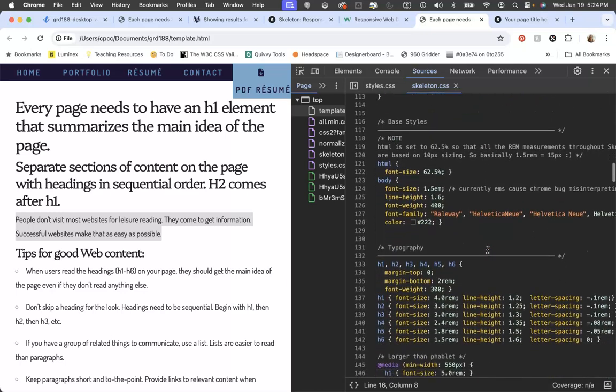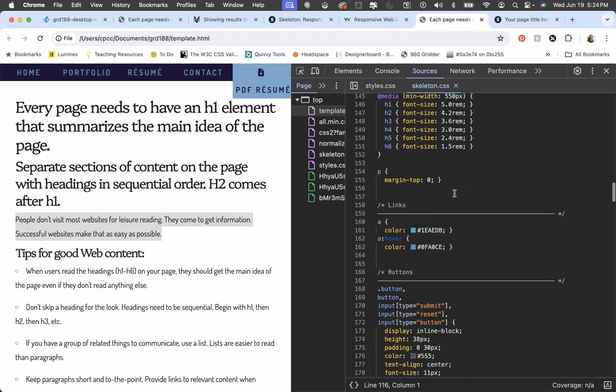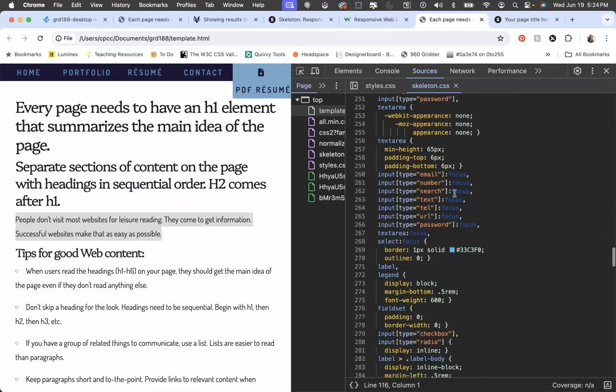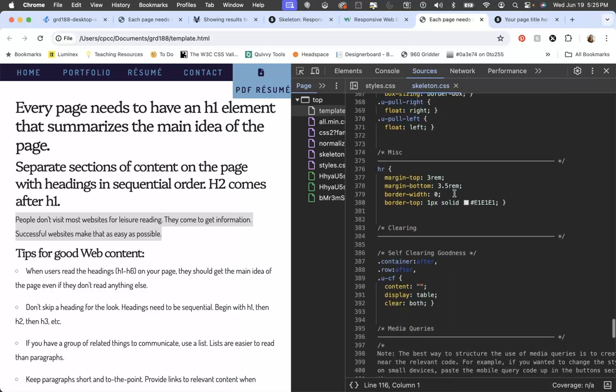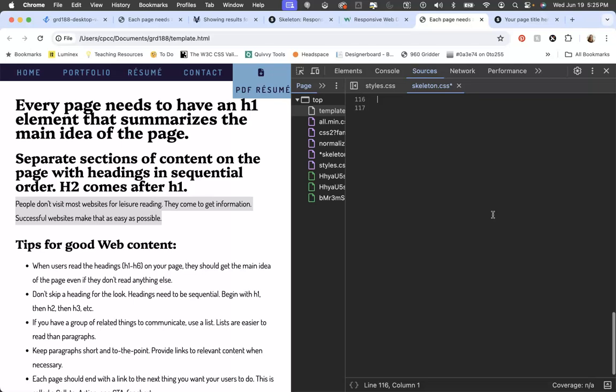So I'm going to come in here and from base styles on, I'm going to make a very bold move here and just delete everything. That returns my site to more what I expected it to be.